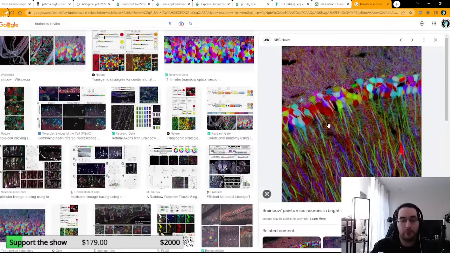And we'll also have a separate video where we directly, or we're going to try this. I mean, who knows if it works. But there's a way to basically directly reprogram skin cells or any tissue sample into neurons. And so we're going to be doing that as well. So yeah, neurons are going to be a big part of this year. I'm very excited for that. You know, I think that's going to be one of the better ones.